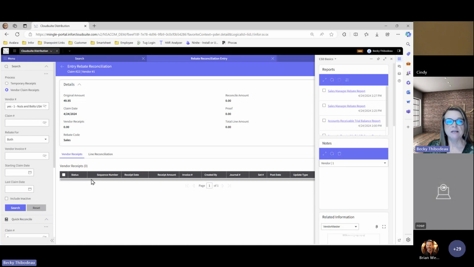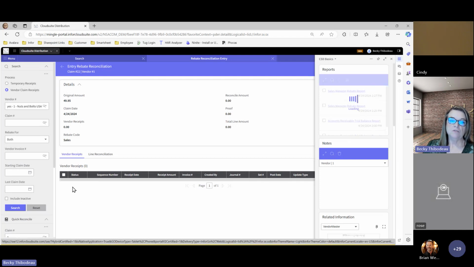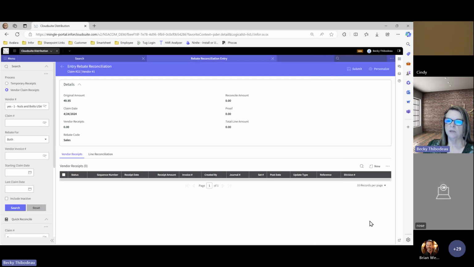So the first screen it takes you to is the vendor receipt screen. Now, this is where you're going to enter your information for your vendor invoice that you receive from the vendor. Oh, I got to unpin this. Your new button's over here.